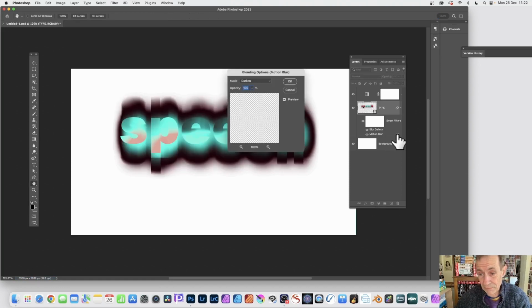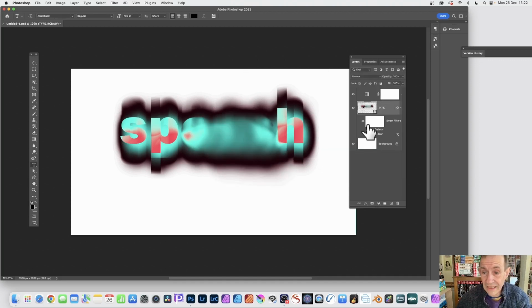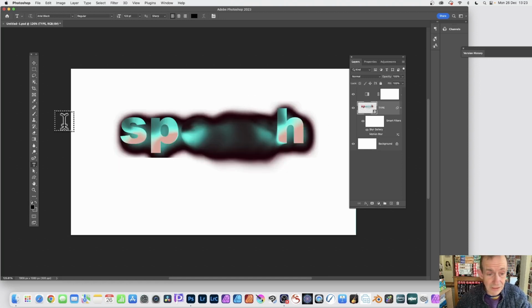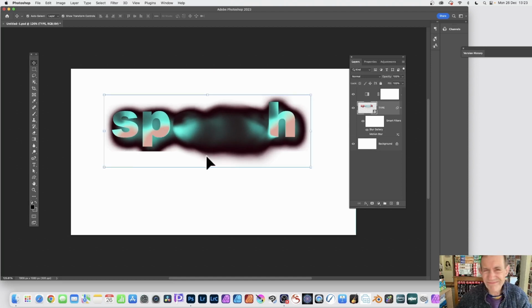And again, motion blur, you can change it, darken, run through it. And you can see now, because of the colours, there's a difference, you can go for a different one and you've got to say like there. So you can see that this does make a difference. So click OK. And again, you can still go here to blur gallery, turn that off, turn it on, motion blur, turn that off. Now you'll notice there is a cutting edge there. The way it's done, not really elegant, which is a pity, but that is the way it seems to work. Don't ask me. Sometimes smart objects work in a way, I really wish that it was slightly different.